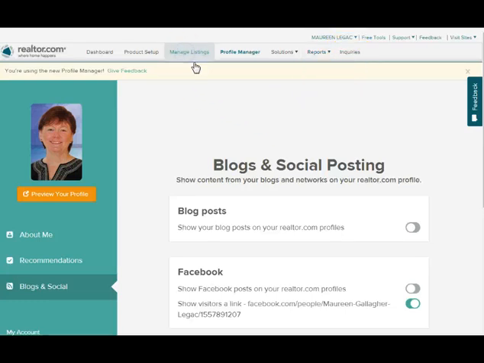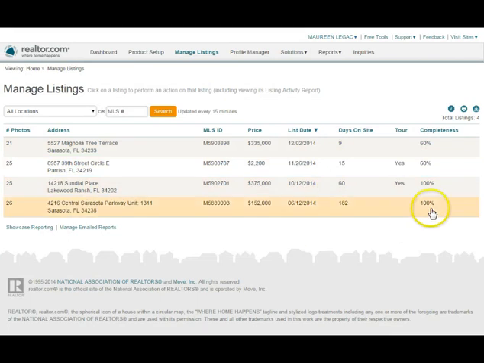Okay, so let's go back to manage listings and let's talk about this. The listings that are at 100% mean everything is completely filled out every way that Realtor.com will allow. Now I have the showcase system, the Realtor.com showcase account, which comes through my office.